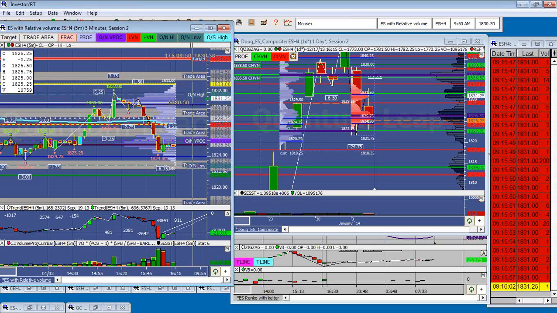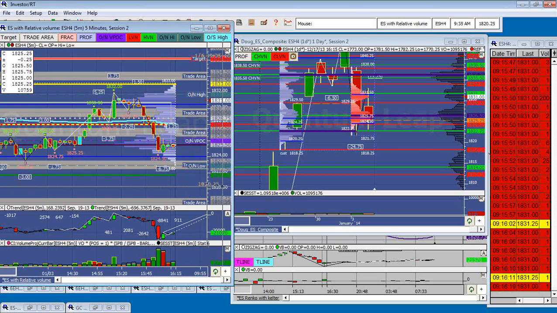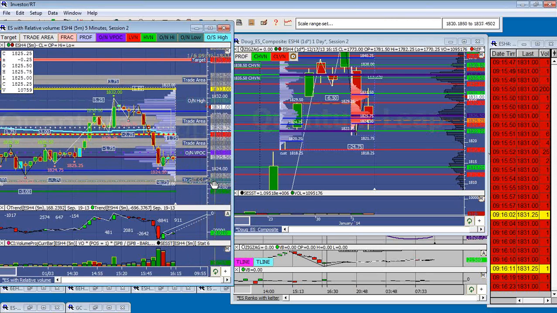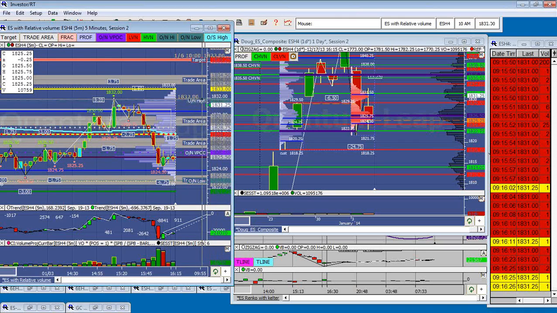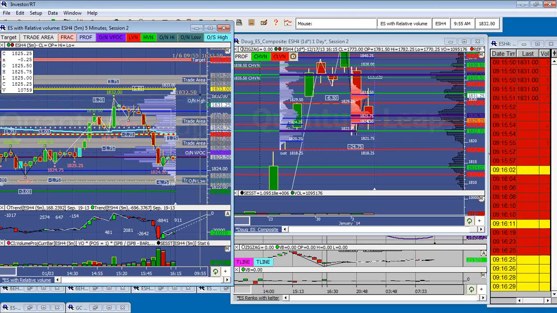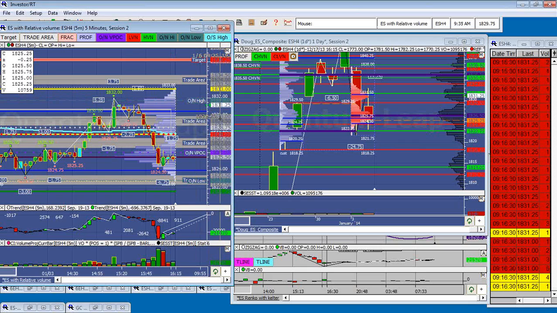If we get inside of the value area high, look for a move down to test this 29.50. And that would be the first area that I'd look for some support. If we don't find it, a drift down to the 27, and if we can finally break through the 27, a move down to take out the naked close and the naked VPOC down here at the 25-26 level. That's what I'm looking for. Of course, we could go and make a new high in the next 15 minutes. We just have to adjust it accordingly.